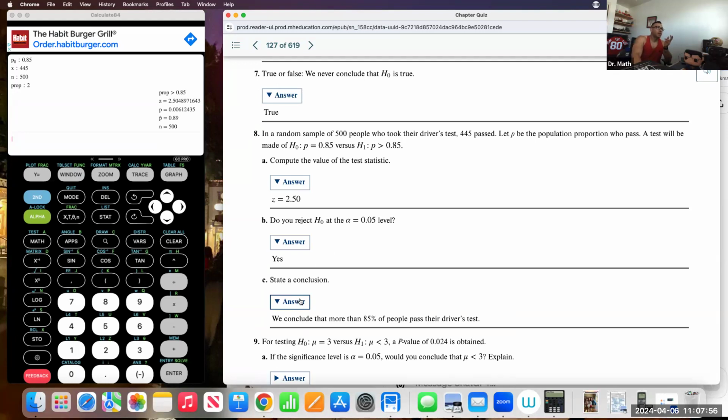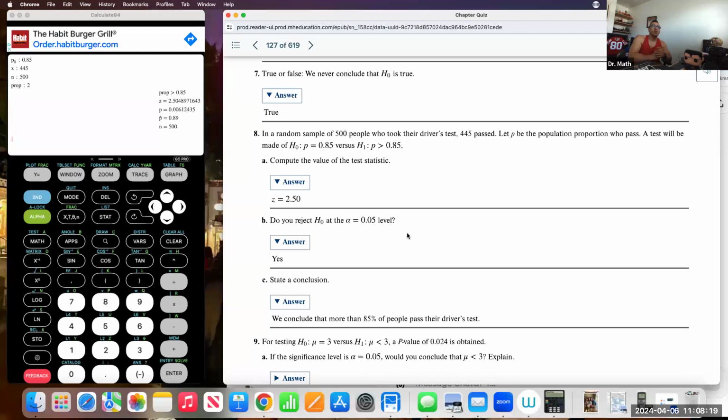So at our alpha level of 0.05, we have enough evidence, right, to support the claim that more than 85% of people pass their driver's test. So again, there's no way we could interview or survey everybody. So what we do is we take a sample.